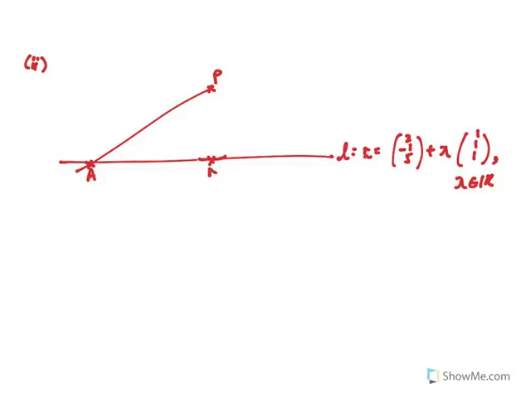So what I do is I want to find the projection vector of AP onto the line. Remember in the past when we have two vectors A, B, and we want to find the projection vector, this green portion is none other than (A dot B hat) B hat. So first we can find AP.